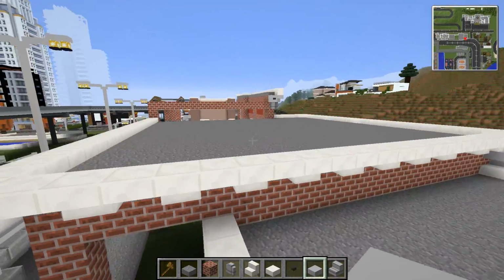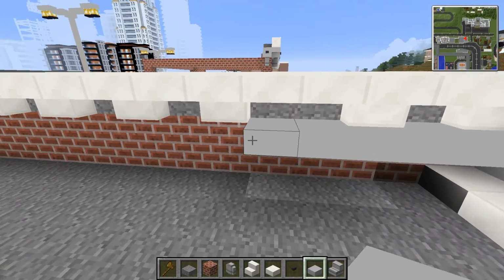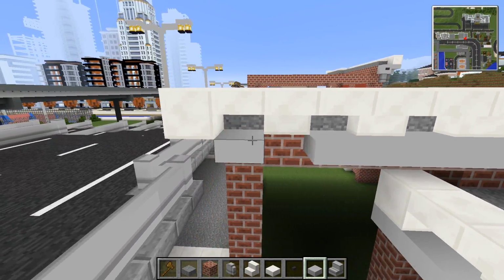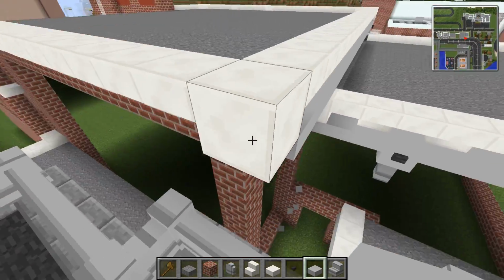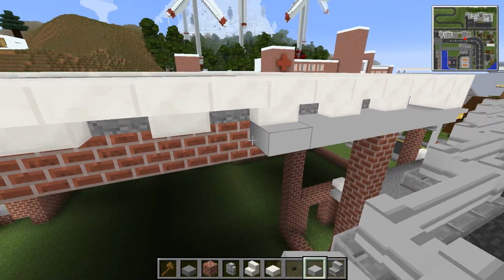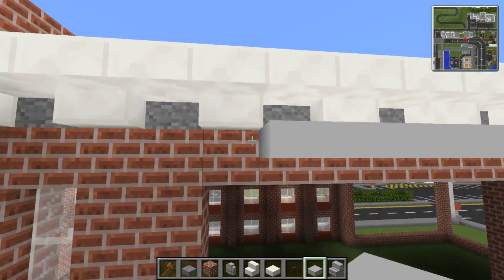Oh, I'm stuck. Okay. Oh yeah, this one might not be at this height, mightn't it? That's okay if it's not. I can just cut and drop it. I should have worked out the windows first. Doesn't matter. It's literally just one command to move it down. I just cut it and drop it down. We'll worry about that next episode.